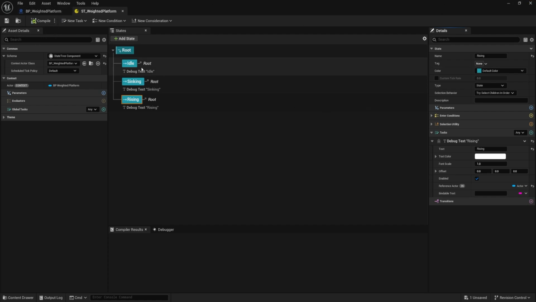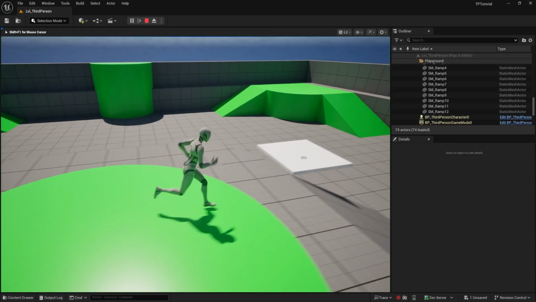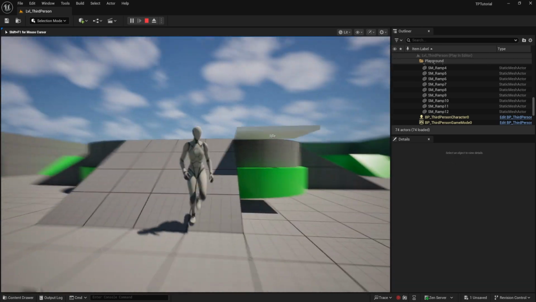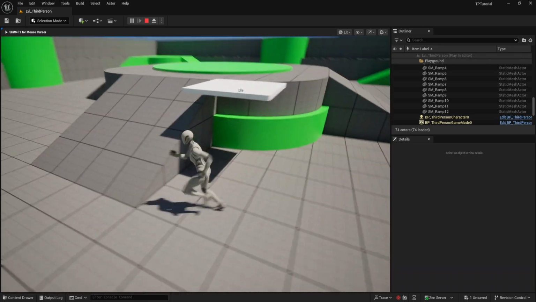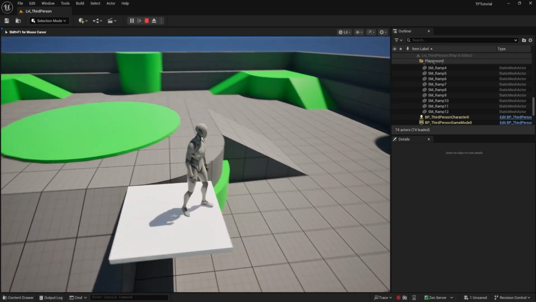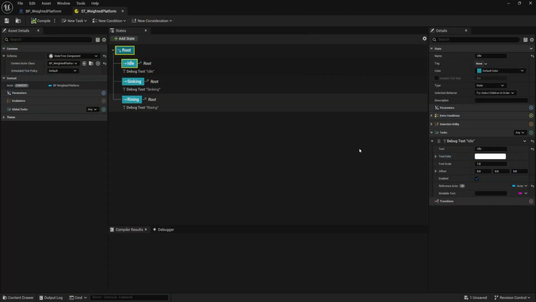And I want to show you something. Right now we have our 3 separate states, but we're really just going to hit the first state idle, and we're just going to stay here. So I want to show you that. Play. So you should see the text hovering over our actor, which is good. But the problem is we're never going to syncing or rising. So I'm going to use this opportunity to talk about transitions. While we're in idle, we want to wait for something, in this case, someone to step inside of our box collision. We'll do that later. For now, we're just going to set this up to test.